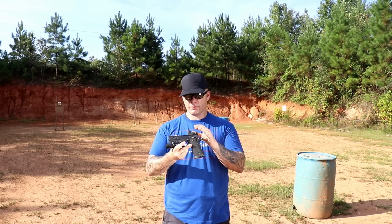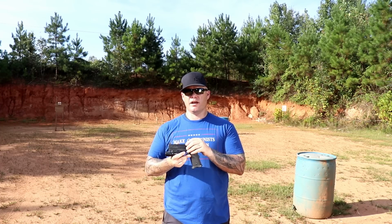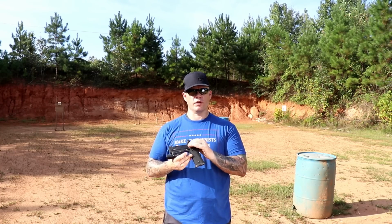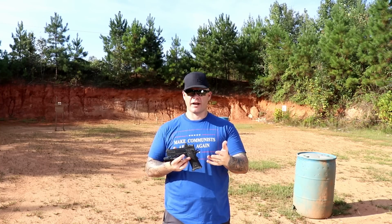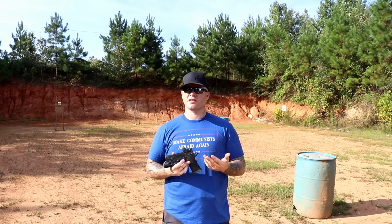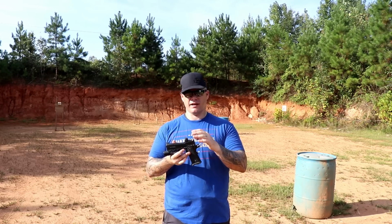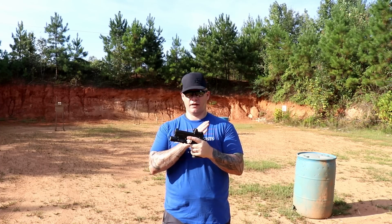So as far as the optic plate goes, I believe that their interface, their locking tabs, and their linear recoil lug, if you will, and the screw depth and everything is giving you a really solid plate, and it's a really thick piece of metal. So that's a factor as well. You definitely want a more robust optic mounting plate that wasn't put on the gun as an afterthought, which I really appreciate. I wish it was a little bit thinner, like I said, to let the optic sit a little bit deeper in the gun, but as it stands, I can't complain whatsoever with the design and the intent of their optic mounting plate.